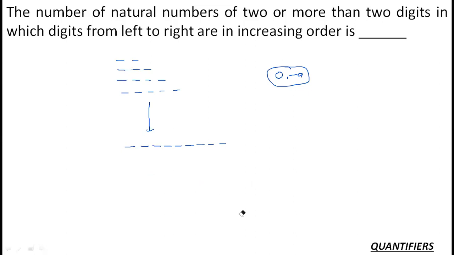So numbers are listed from two digits to nine digits. Now let's talk about the possibilities. When I am talking about two digit numbers, can I say from the digits one to nine, I cannot use zero. If I am using zero, the number will become zero something, that is not possible. So if I am talking about two digit numbers, I just have to select two digits out of nine.